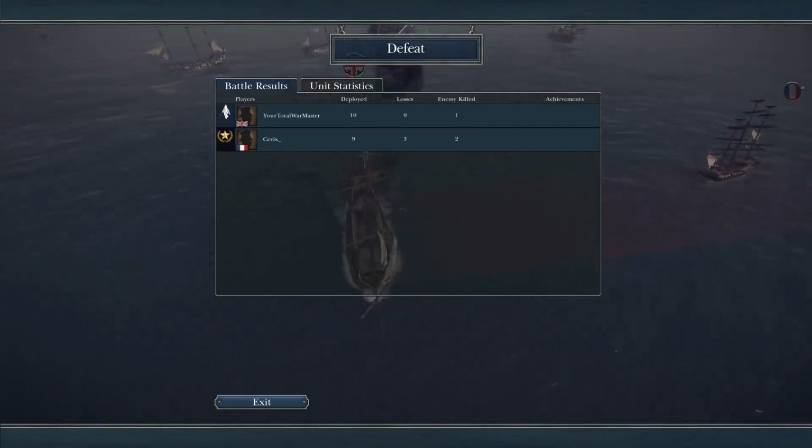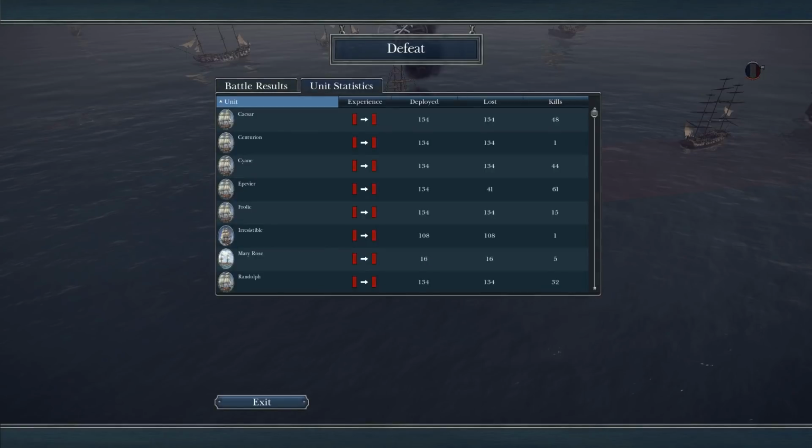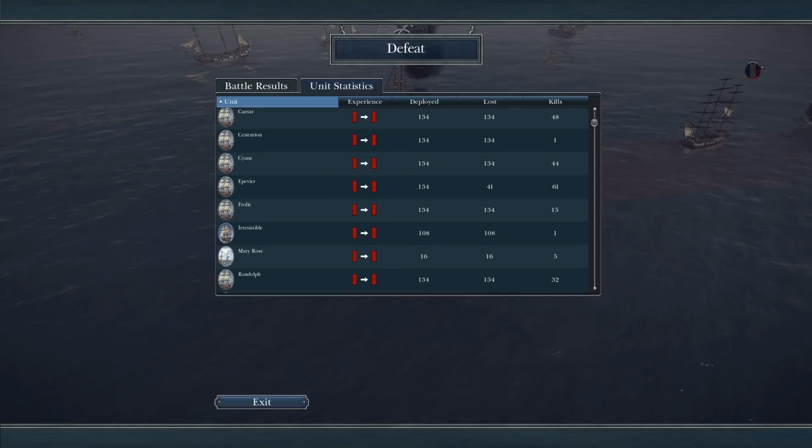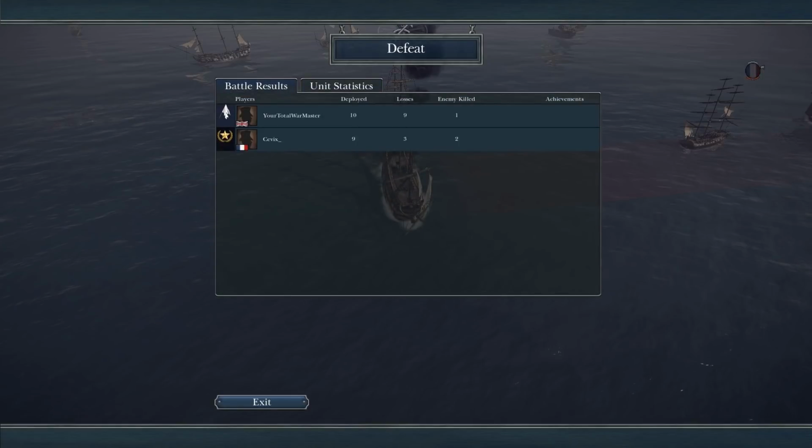And that is the first time that we've had a tiebreaker that needs to be shown. So 10 ships here, 9 losses, unfortunately. CEVIX only having 9 ships, but only losing 3 in return. Let's see who got the most kills. It looks like the Epivier. Yeah, it was doing pretty well in the center of that battle. So let's go ahead and head back to the land battle and take a look at that one next.